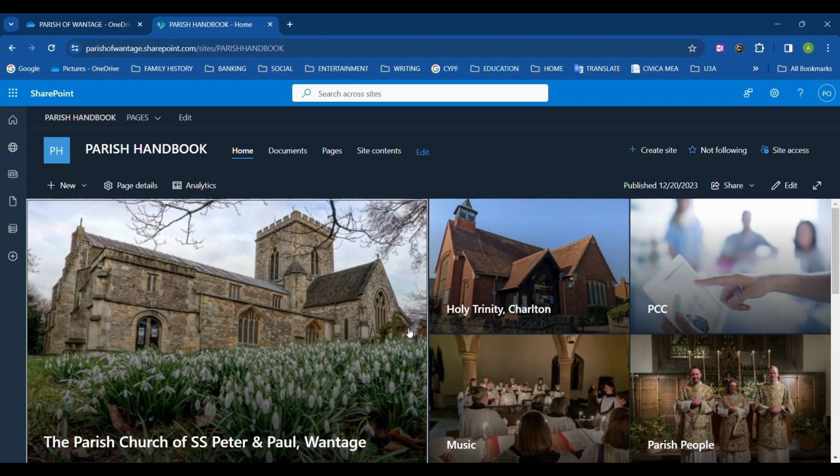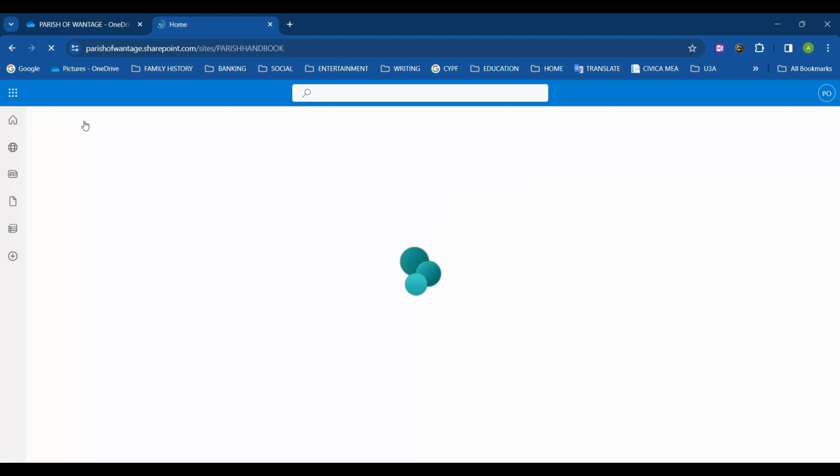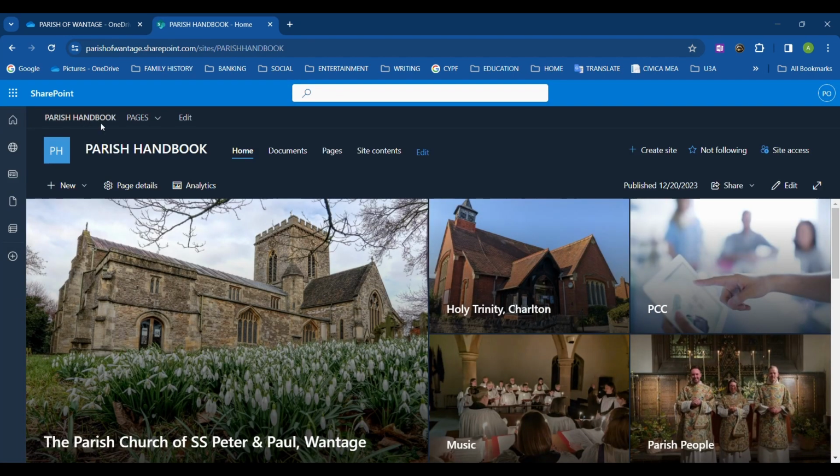All that you've seen here are just the basic places where things can be hung. Absolutely nothing has been set up as yet, and I think it's going to take some effort to do that, and by a variety of people. For example, one would expect to see something here on the bell ringers, but only the bell ringers would be able to set up a page that relates to them and provide the relevant photographs and words and perhaps even sounds of various peals. All those things are possible. Let's return to the parish handbook level.